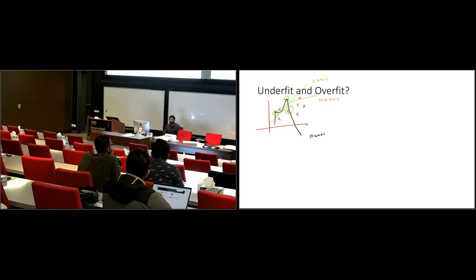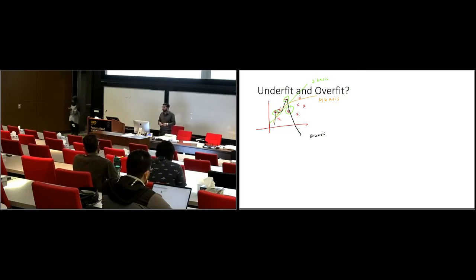Now if you look at the black curve, it fits the training data perfectly, but it's a very bad approximation of my function, right? Because I have the other red points as well, which are not available at training time, but which are a true representation of my function. So I don't want a hypothesis function which fits my training data perfectly, but does not fit any other data that I have not seen at that time. I want something in the middle which fits the training data well, but if there is a data point which is not in the training data, it fits that as well.